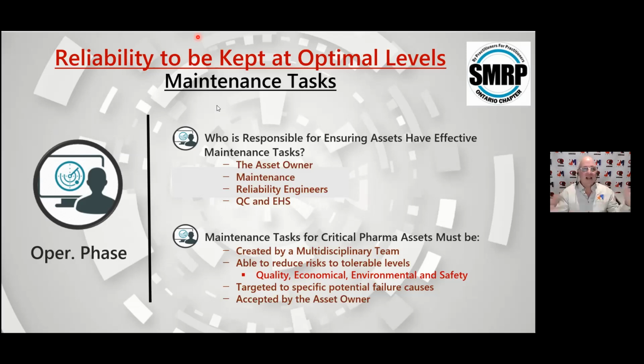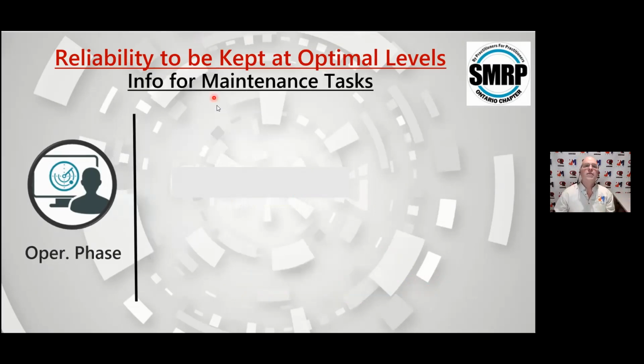So I was doing a reliability analysis a couple of weeks ago. I was at a major US pharma plant doing an RCM analysis. And prior to going to the plant, I asked a representative of QC, the quality department, to be there. If we have the quality department on board, actively helping us, many of the risks associated with product quality will have been already analyzed. And it will be easier for us to move forward with that new maintenance program.